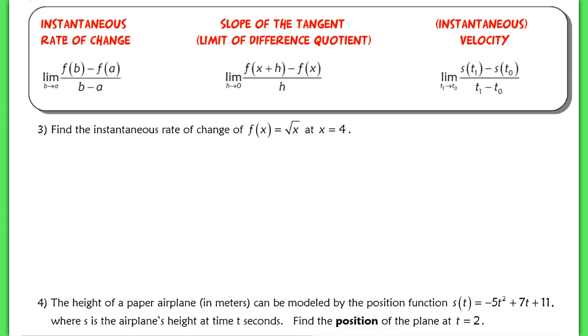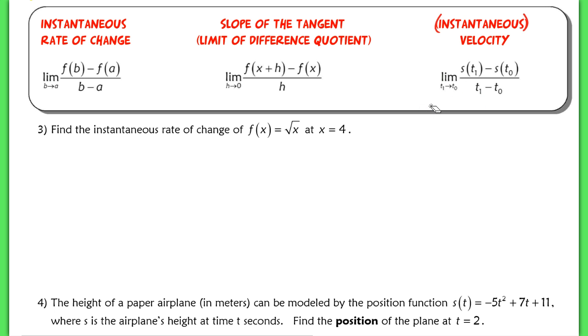So if you notice all the way over to the right here, in parentheses I have the word instantaneous. And that's because sometimes books get a little bit lazy. Instead of saying the instantaneous velocity, they'll just refer to it as the velocity. But if they actually want the average velocity, which would be the slope of the secant, then they specify average. So if you don't see the word average, you're not finding an average, you're finding the instantaneous velocity.